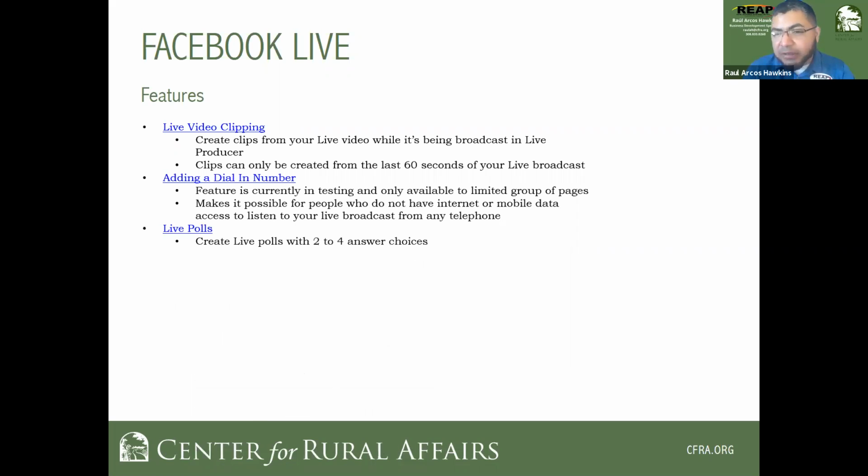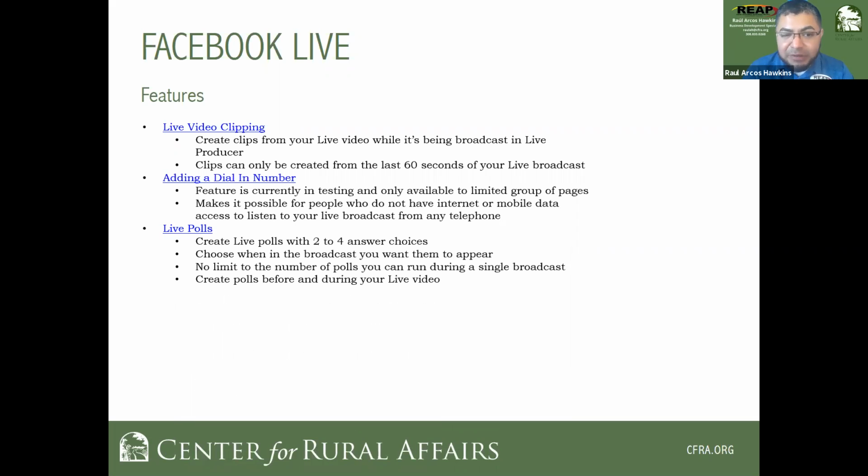My favorite is probably the live polls. You can create 2 to 4 answer choices, and then choose when it will appear in the broadcast. There's no limit to how many polls you can do during a single broadcast. You can create polls before or during the live video. Like I said, say that you're doing a poll and out of that poll, it generated another question. You can actually add it while you're doing the live broadcast. So that's a really good one.